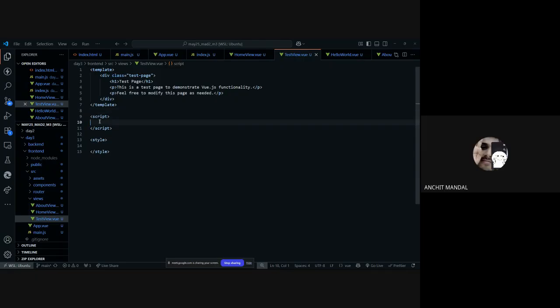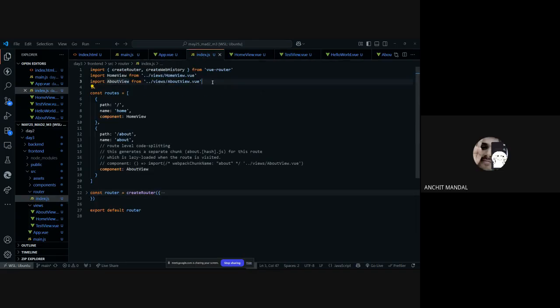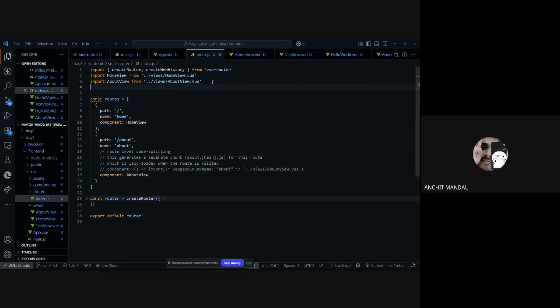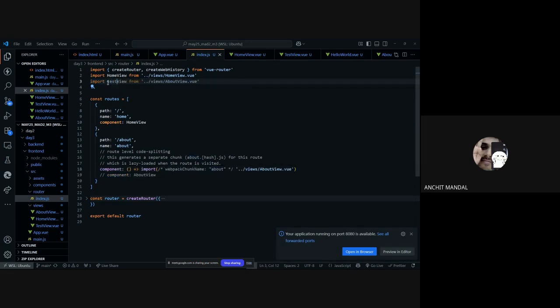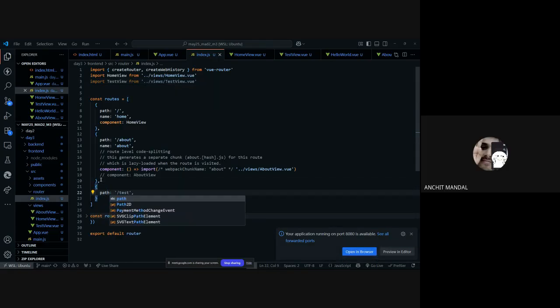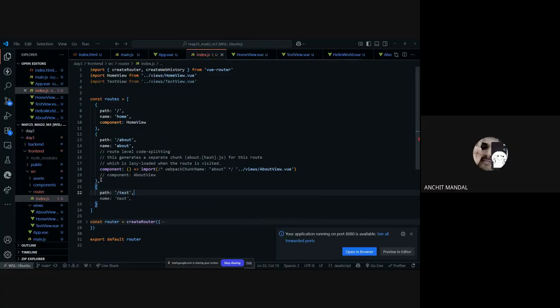Right? So what can I do? I can go to index.js. After this, I can import, or instead, let me just comment this and comment this. Change it to TestView, and after that is done, I will just go ahead and declare a path test.